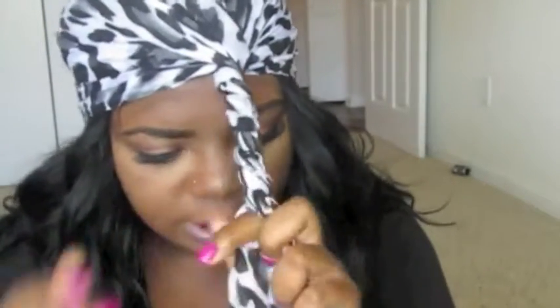You're going to kind of flatten it, bring it in like this, and you're going to cross. That's when you want to make sure you get your hair out of your face. Once you have it crossed like this, you're going to start twisting it — kind of like you're just twisting your hair. Once you get about six inches of it twisted, you can actually start to twist the scarf. Flip it around.